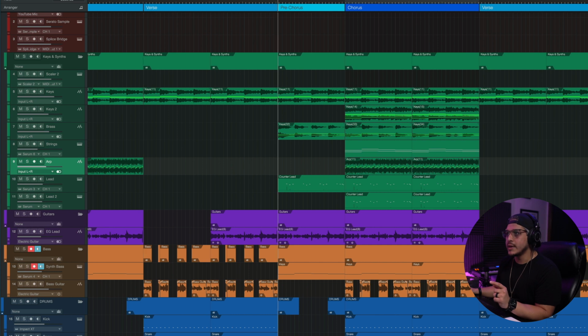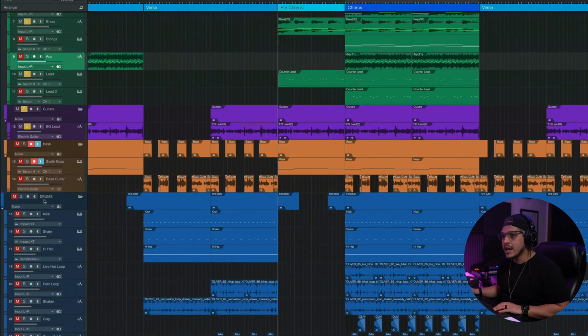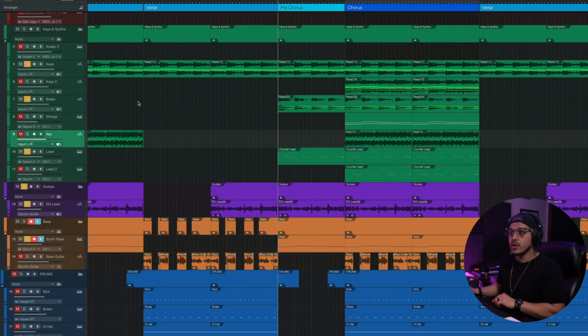Now in terms of the pre-chorus, it's very common in a lot of EDM and pop songs to cut things out. So you come back down to then bring them back up into the chorus, and that's exactly what I did. So for that pre-chorus, we have the main set of keys, which is consistent throughout the entire beat, but we also brought in that brass. I brought in that first layer of the lead, which is more subtle and mellow. I brought in the guitar. I brought in that synth bass, and then no drums. So the pre-chorus sounds like this.